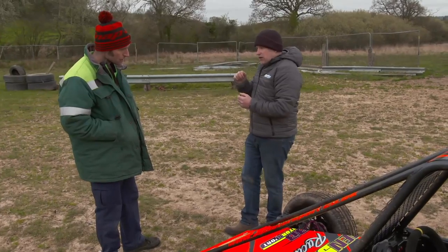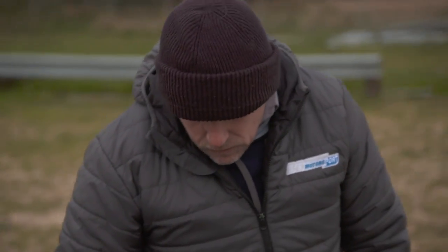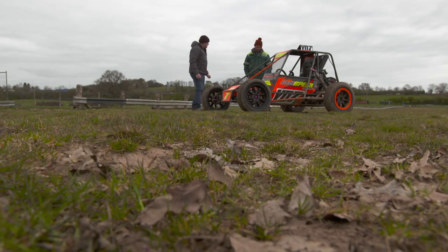Second blip and get it out that way. Okay, I'll give you the map. I'll show you the map. And how long have you been building these? 13 years. How many have you built? 600 plus.